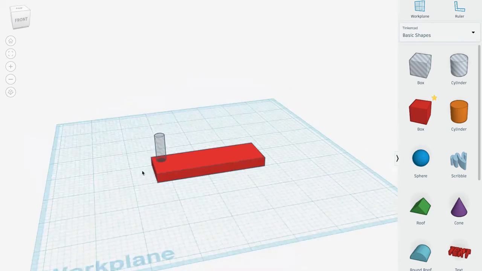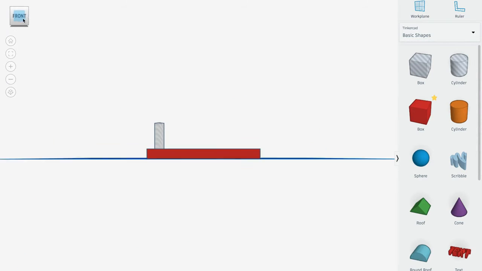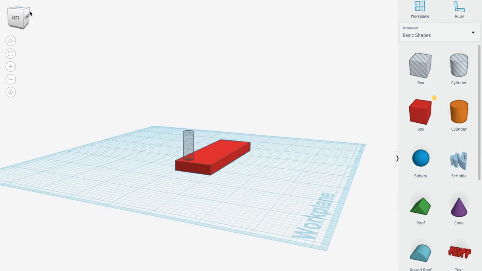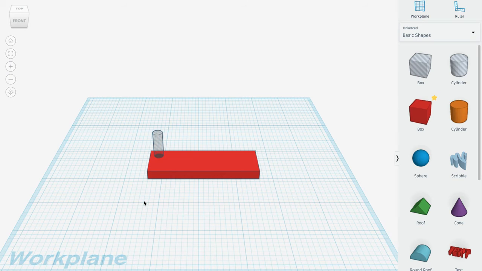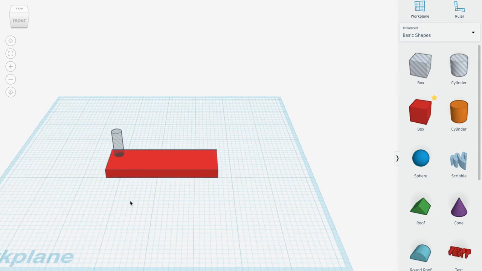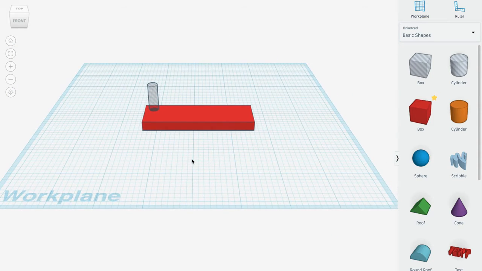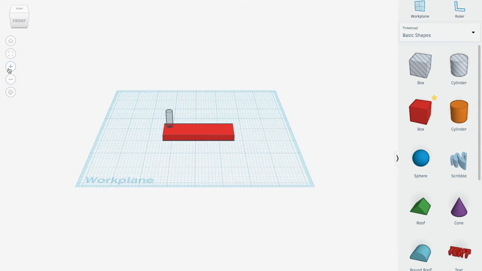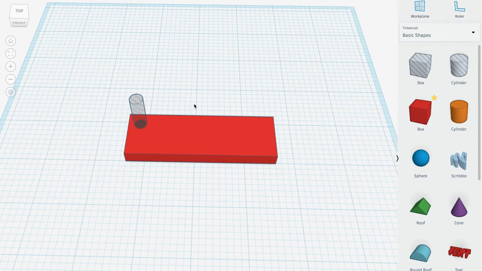To rotate your work plane, you can right click if you have a mouse, or you can use this box up here and you can click on the different surfaces to get a full view, or you can click and drag it around so that you can see where things are. In order to pan or move your work plane in space, if you hold your Shift key and right click, you can drag your work plane back and forth in space. The scroll button will zoom in and zoom out, or you can use your plus and minus over here to zoom in and zoom out. So it's kind of navigating around in this space.